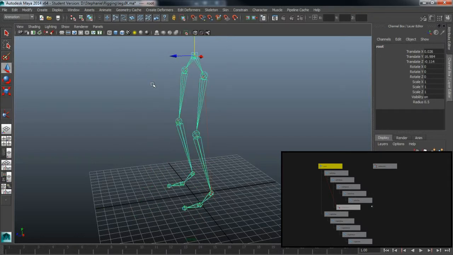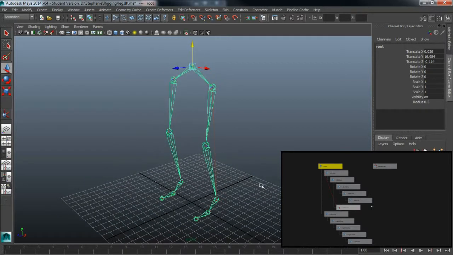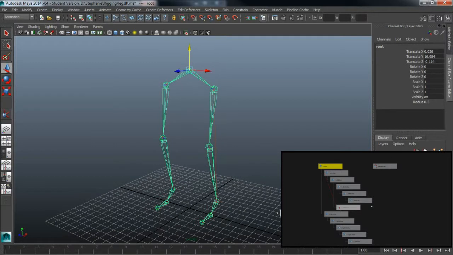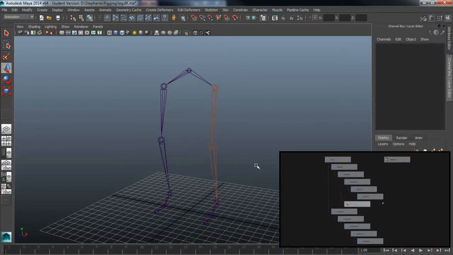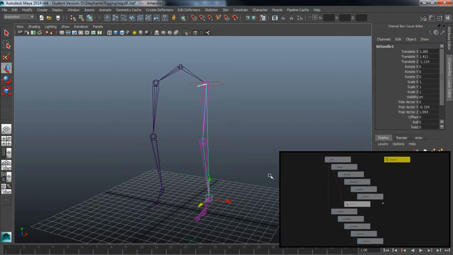Now I'm making it sound like FK is all bad. It's not. I will say that for arms, you will almost always use forward kinematics. IK on arms can lead to very bad animation unless you have some very specific reason to use it. So don't let the fact that this makes walking easier make it seem like everything should be IK. It shouldn't be. Okay, so a couple more technical things to keep in mind for IKs. First of all, those options that you saw when we first went up here to make the IK, you can change a lot of those after the fact.